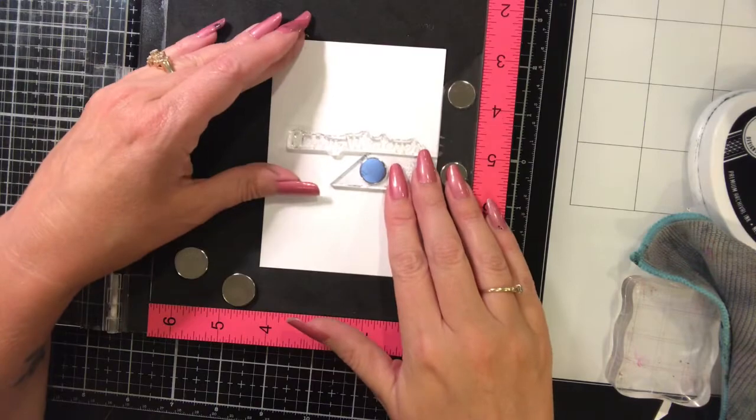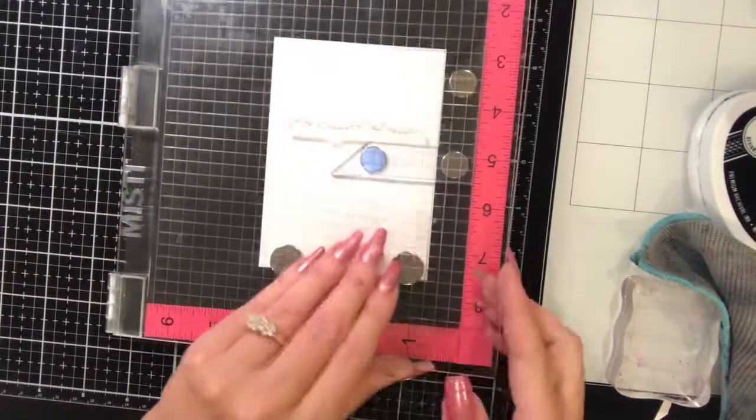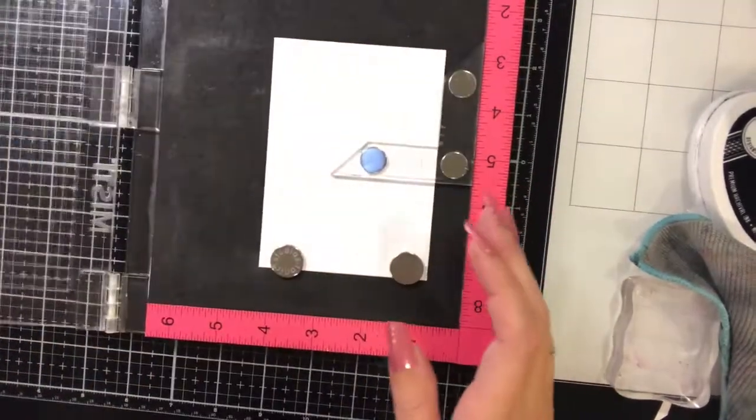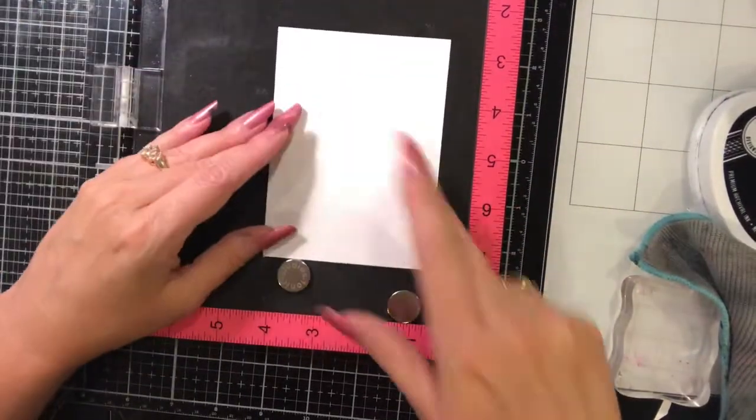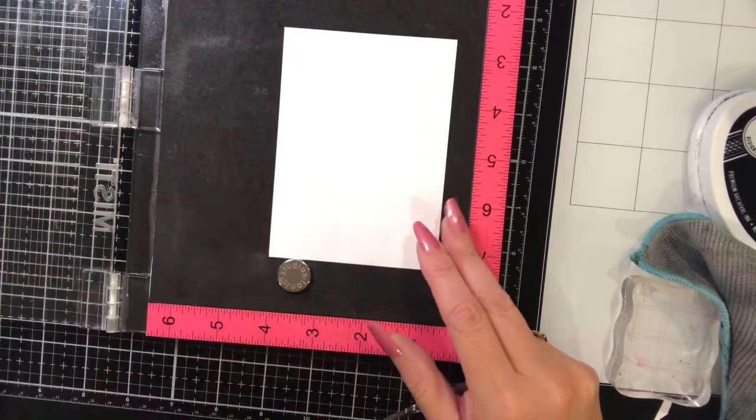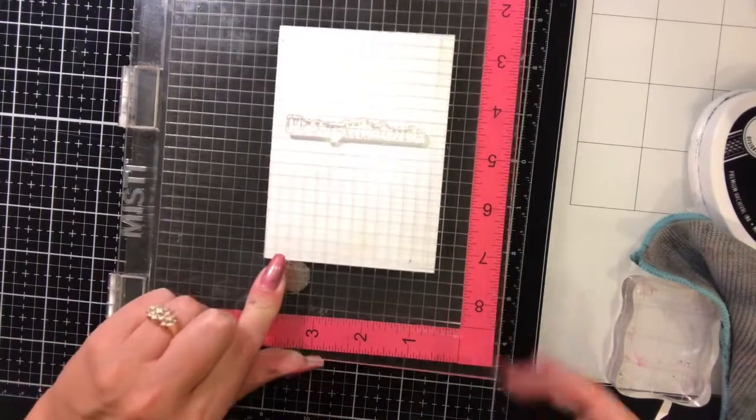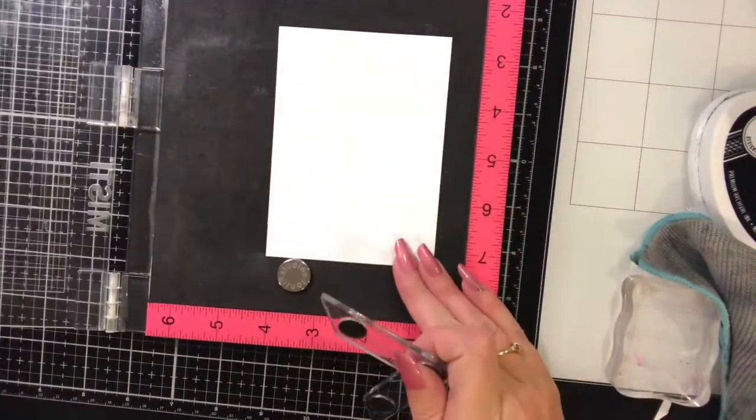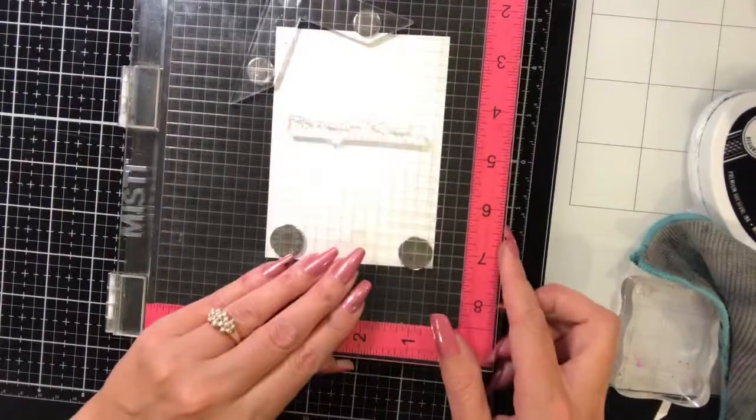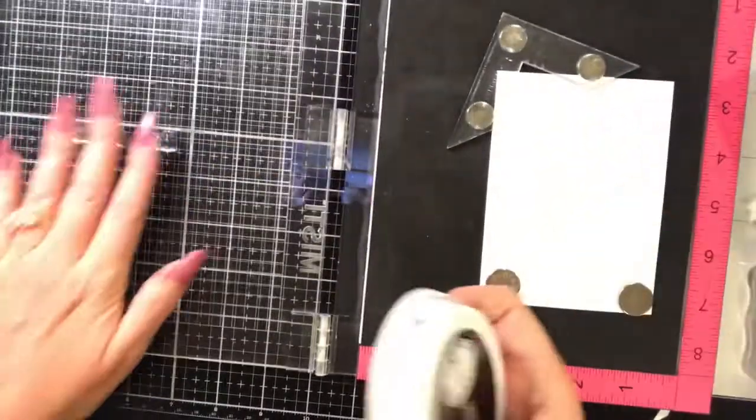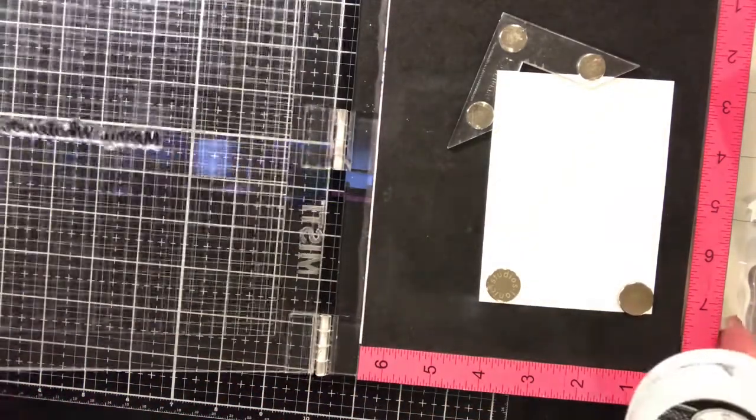Now we're going to do the inside piece, which is cut down to three and three quarters by five. And we are going to stamp the Merry Whatever in the same Catherine Pooler midnight ink. Now I'm just lining up the paper. There was a smudge on the back of it again, because I had ink all over my hands and I'm just lining the paper up to make sure that it stamps pretty much in the middle of it. I just usually eyeball things. I'm not really great with measuring. So I like to eyeball and most of the time it looks straight when it's done. So there we go. We're going to ink it up with the Catherine Pooler midnight ink and stamp it down and get a very nice stamped impression.